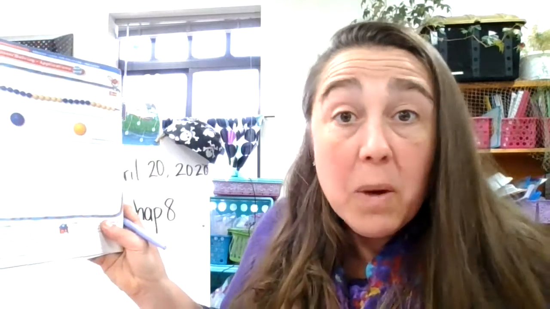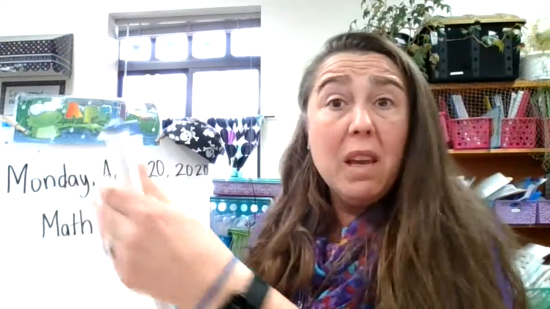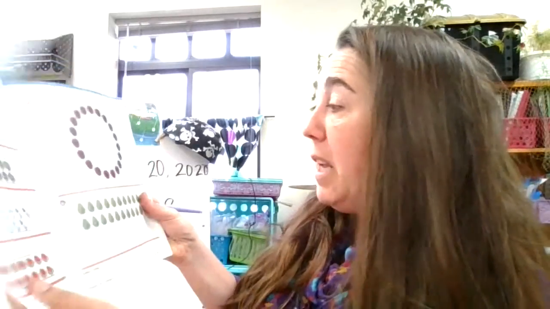Awesome. And when you're done with that, you are done with this lesson because the rest of this is just extra. And then, if you would like, you can move on to 8.2. 8.2 just wants you to practice counting and writing the number 20. And I would stop. Actually, we can just stop at 8.2. If you want to go on, you can. But it should go pretty quick.